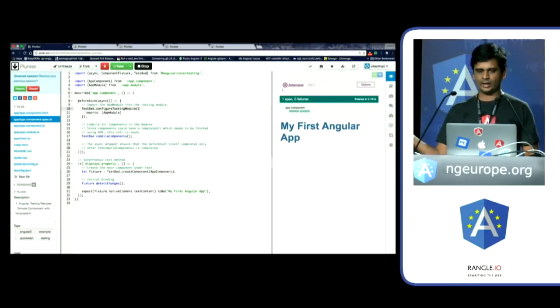The pattern that I would suggest using is trying to encapsulate most of the async work in the test setup. So you have a beforeEach, and every unit test, as I said, has the NgModule equivalent, which you can configure using configureTestingModule. And here it imports the same module that the actual app uses. Then you call TestBed.compileComponents. What this does is it pre-compiles all the components that are available in the module that you specify above.